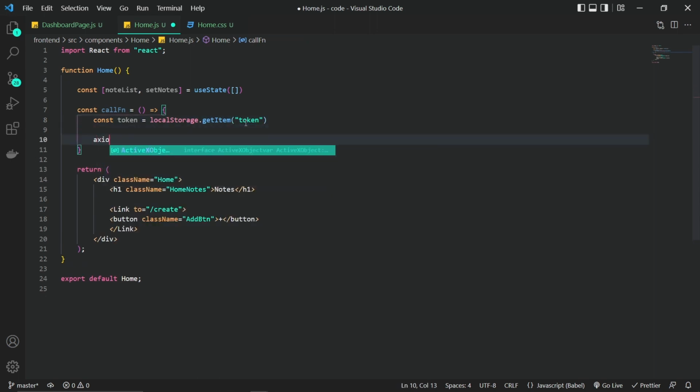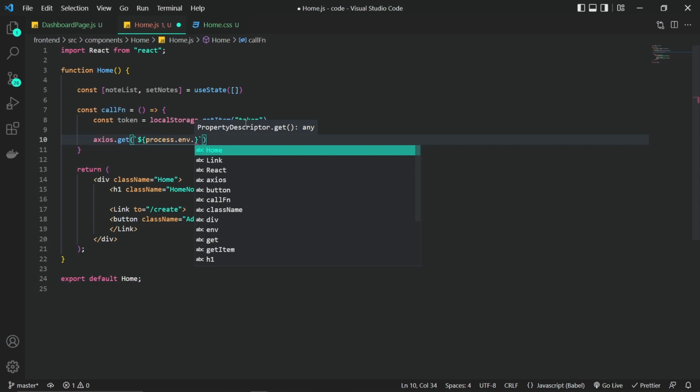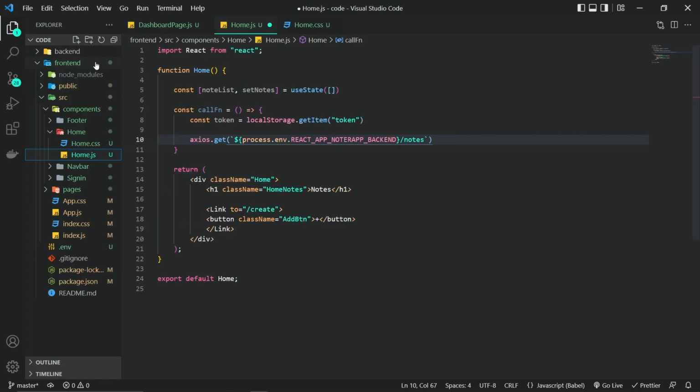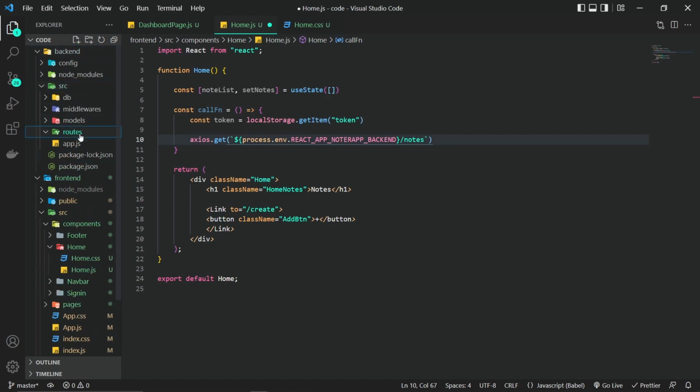Now we'll make an axios call. So axios.get. This will be a call to process.env.REACT_APP_NOTER_APP_BACKEND/notes, and let's just check what was the route we made.